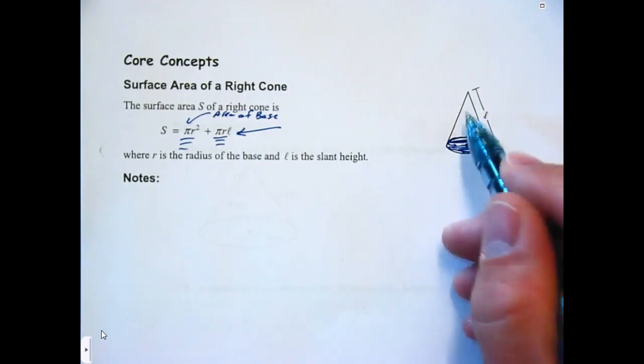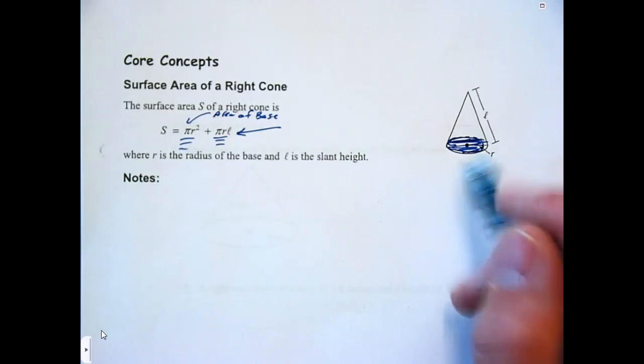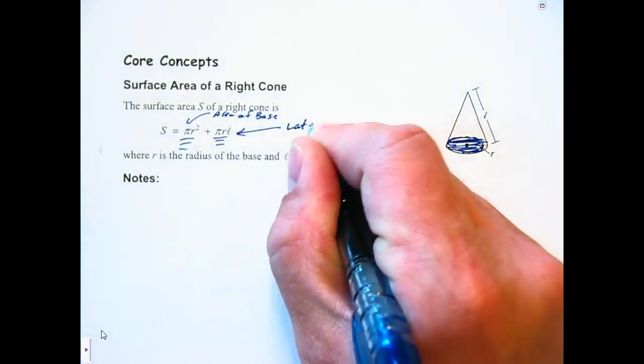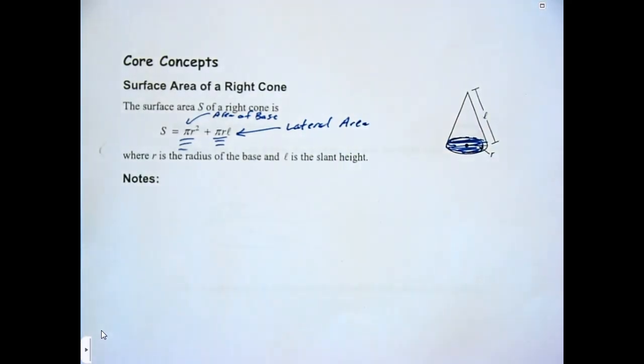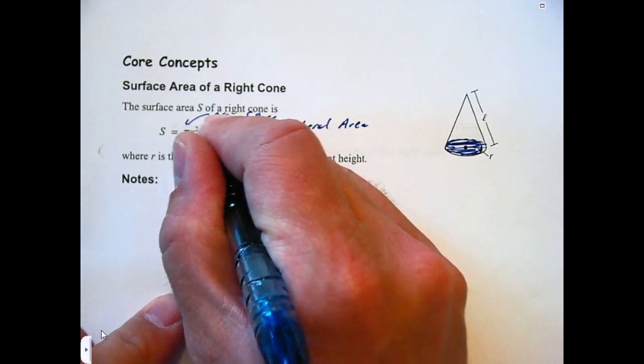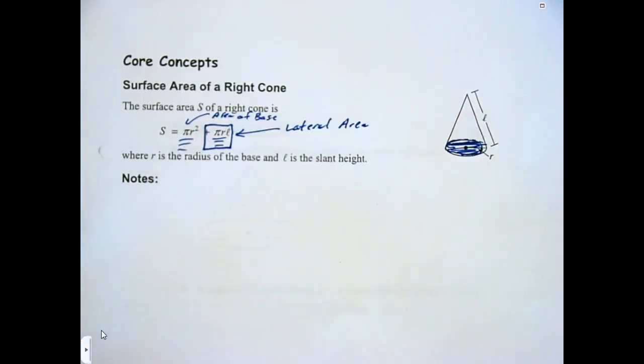It's kind of the ice cream cone looking piece. Okay, that by the way is called your lateral area. Your lateral area is the portion that does not include the base, or in other figures, the bases. So if you're dealing with a cylinder, like a can of soup, the lateral area would generally be the label on the outside. Now I realize the label doesn't take up the whole area, but you kind of get the picture. It's the part that does not include the bottom and top of the can.